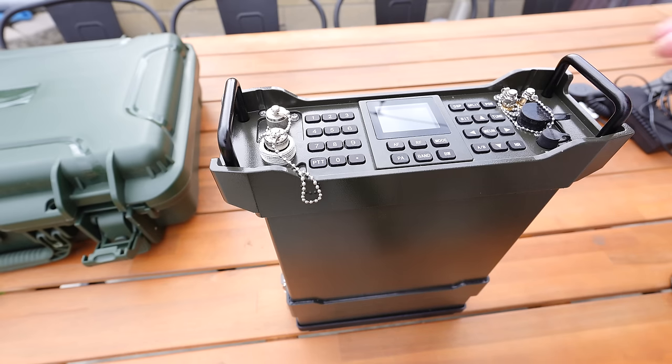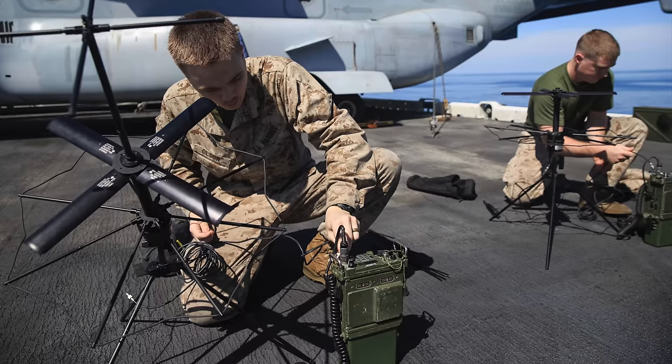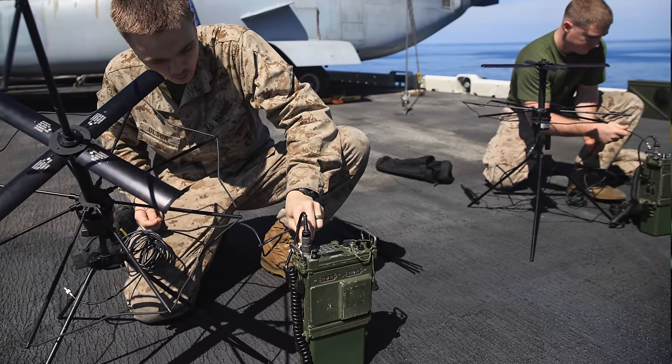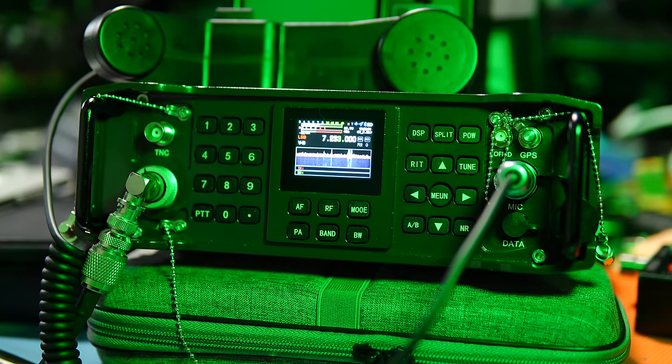This is the GUOHETEC 119, which gives vibes of a Harris PRC-117 man-pack HF radio that they use in the military, and that's actually kind of the style of this. GUOHETEC doesn't make any apologies about this radio. It is designed to look like a military radio and kind of function in that sense with its push button controls. We're going to take a look at it today.